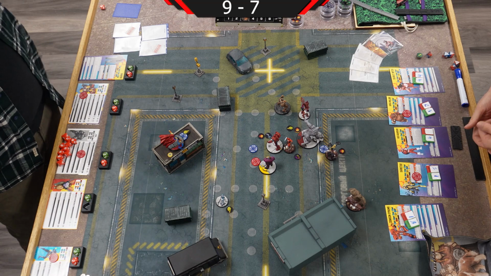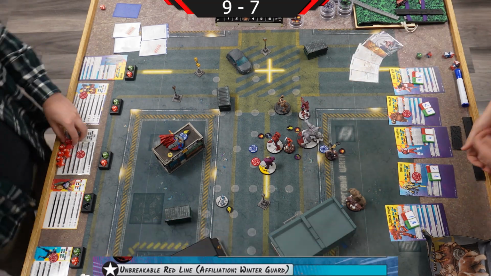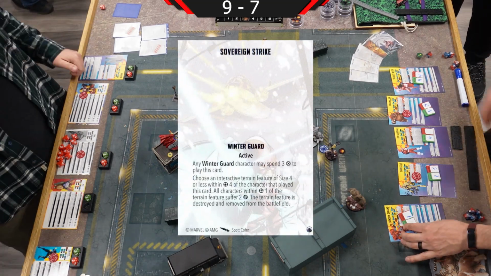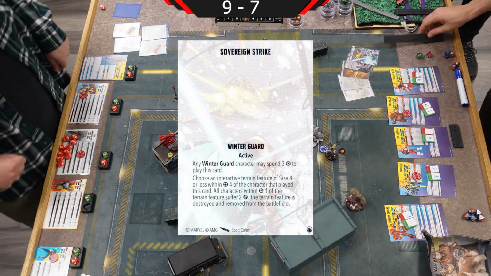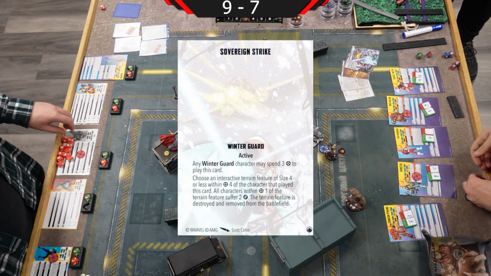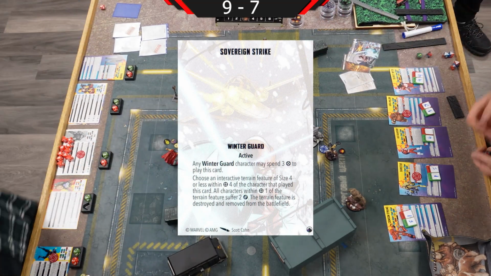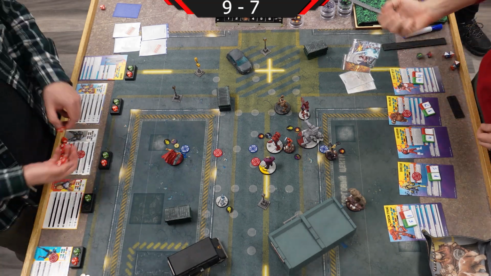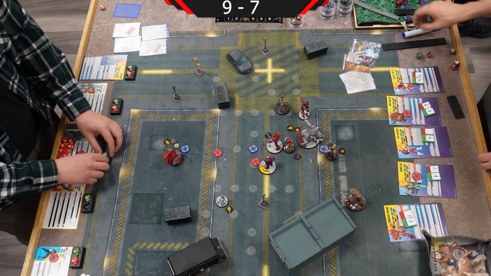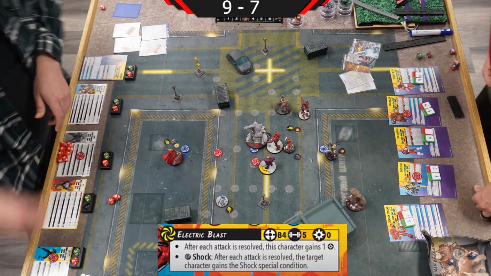I activate Crimson Dynamo. The unbreakable red line triggers, and he removes Incinerate. I play Sovereign Strike. Sovereign Strike is an active Winter Guard team tactics card. Any Winter Guard character can pay 3 power to destroy a size 4 or less terrain piece. All models within 1 of the terrain piece take 2 damage. Dynamo blows up the Daily Bugle that Bill is standing on, dazing him. Bill drops a Senator.